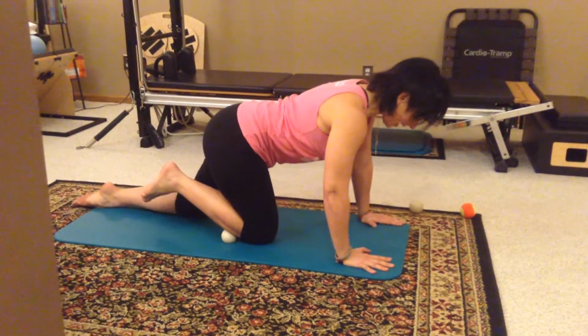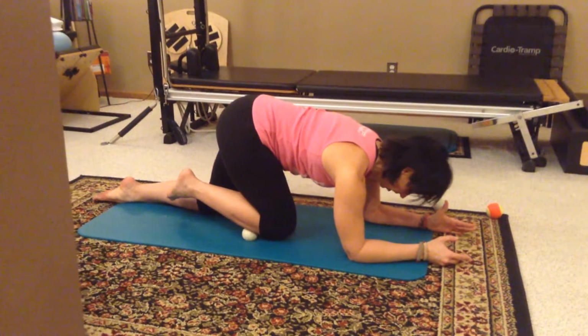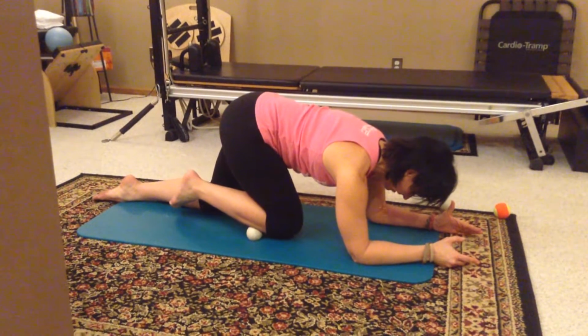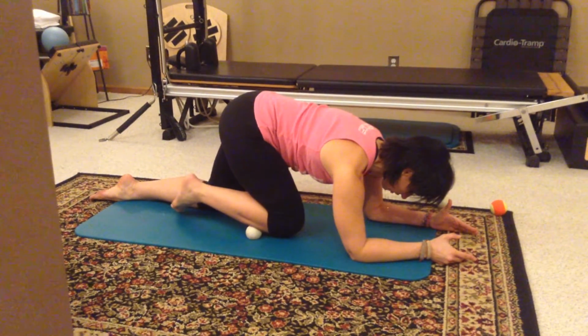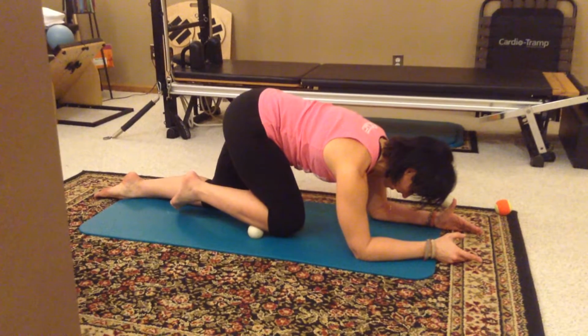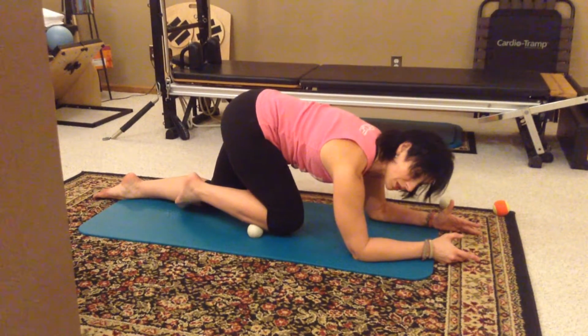I'm going to slide my leg back. I'm going to bring myself down onto the elbows, and I'm going to start working around this area. So I'm into the hip. Okay, let your head hang down. I'm doing a little mobilization on the outside edge of that shin. You might be here for the whole 2 minutes.